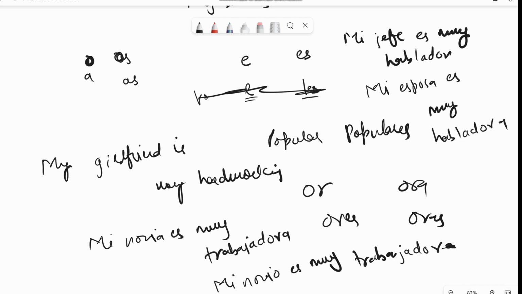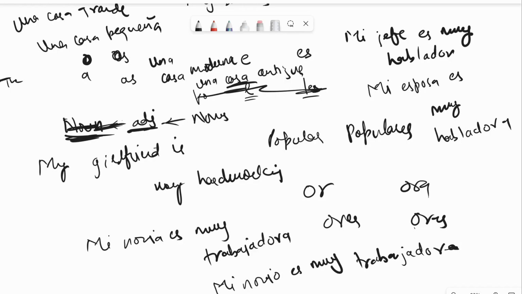Right? Pretty simple. So there are two things that you need to remember while using adjectives in Spanish language. First of all, you need to be careful with the placement. In Spanish, noun always comes before. Now I'm going to provide you with the sheet and you can do it. And once you are done doing it, I'm going to provide you with all the solutions toward the end of this video. Just go to the end of this video and you can find all the answers.